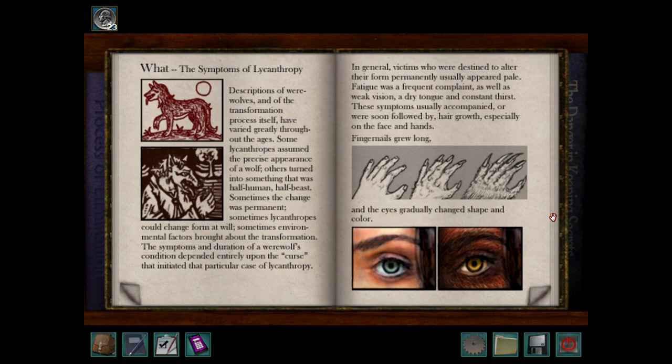Descriptions of werewolves and of the transformation process itself have varied greatly throughout the ages. Some lycanthropes assumed the precise appearance of a wolf. Others turned into something that was half human, half beast. Sometimes the change was permanent. Sometimes lycanthropes could change form at will. Sometimes environmental factors brought about the transformation. The symptoms and duration of a werewolf's condition depended entirely upon the curse that initiated that particular case of lycanthropy.